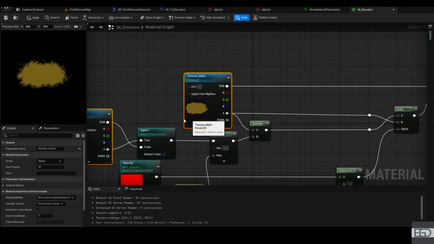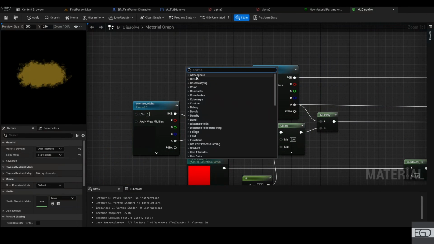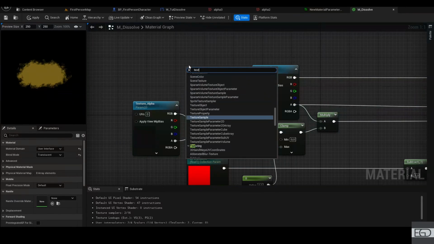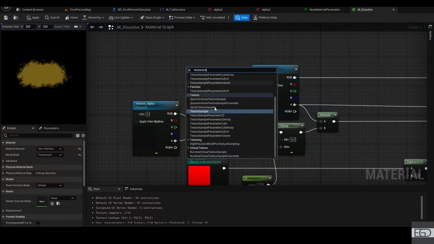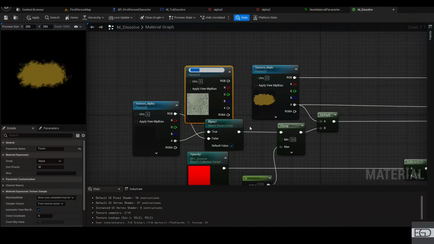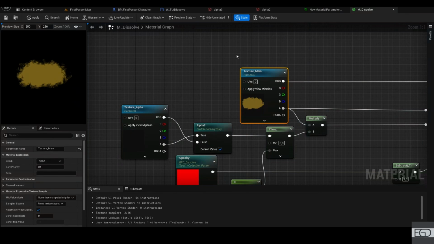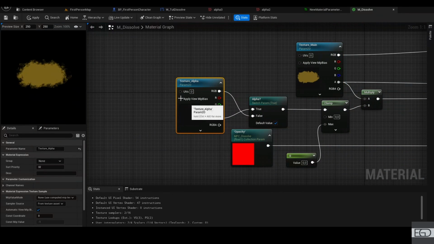First we are going to need two texture parameters, because we want to set it later. Texture sample parameter 2D. I called one of them texture main and the other one is texture alpha.